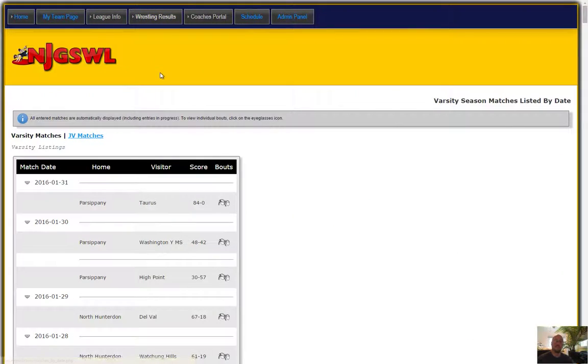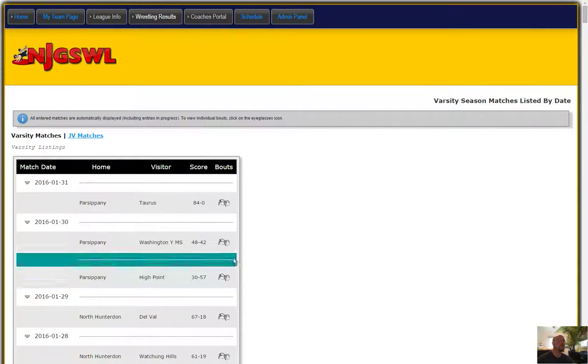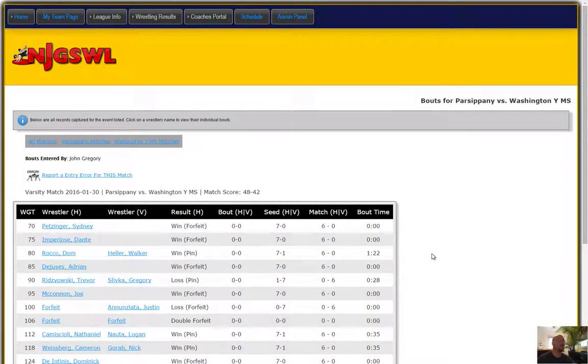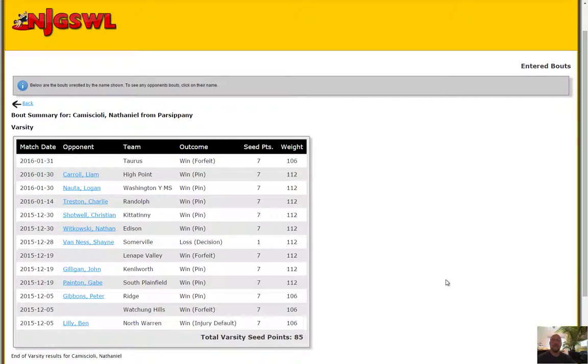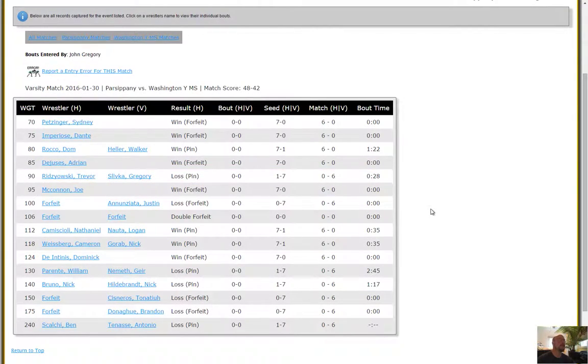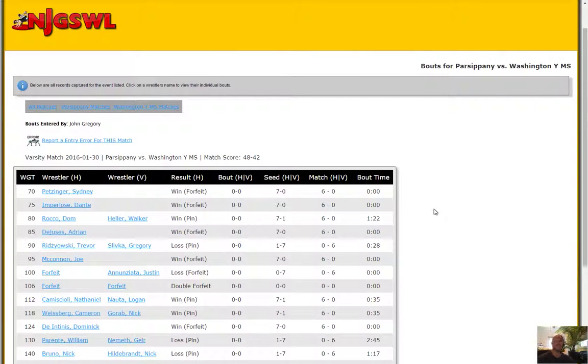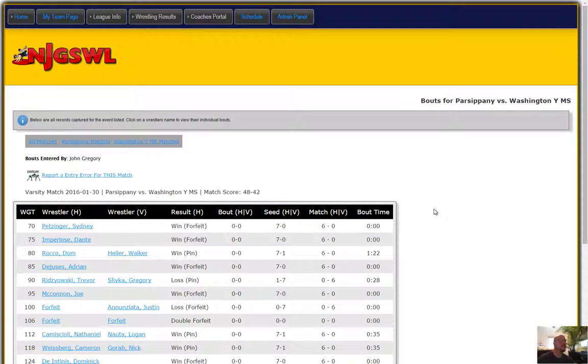The heart of the system is that it keeps track of all your matches, and you could drill down specifically all the way through even down to an individual to see who they wrestled and how they did, and then just simply go back and forth. You're going to find it's a lot of fun when you have some meaningful information and you're able to go and see what your wrestlers have done and get all that information. The neat thing is that it's available to everybody. It's not just hidden. It doesn't belong to some administrator. It's not on some guy's computer in an Excel spreadsheet. The information is out there for everybody to see.